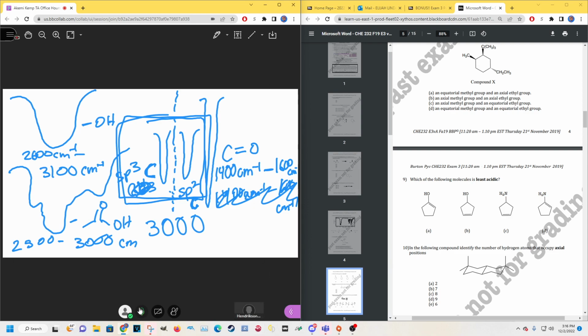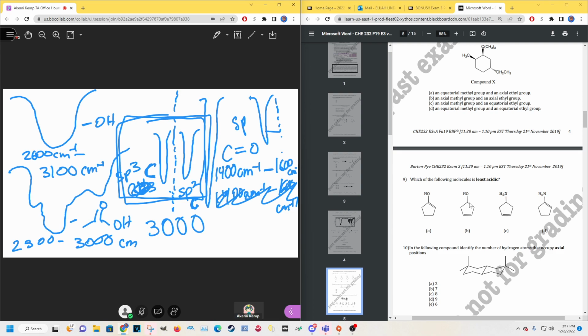Okay, so for the sp3 and sp2, it has to be exactly at 3000? Yeah, so if you look for the 3000 peak, you kind of split it in half, like use a dashed line, and you look out for peaks that look like this. So on the left side, the peak characteristically looks like this.